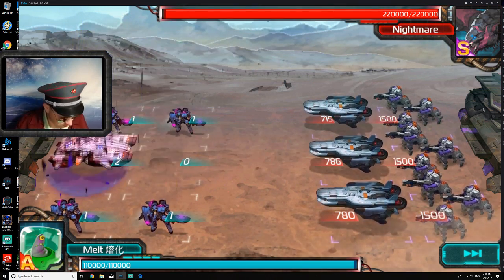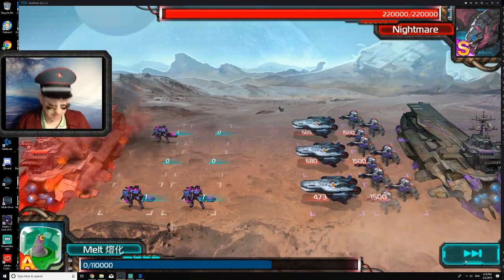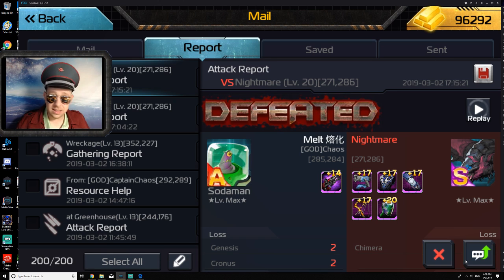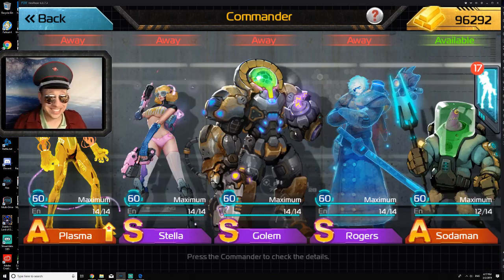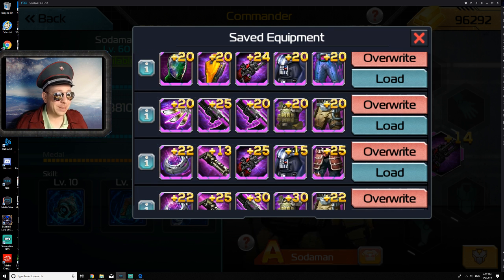We'll call it 270, 270,000 versus 180,000. So what is that? 90,000. That's 30%. Wow, that's straight 30. No, that's 50%. Holy Jesus. That's a lot of damage. Oh, wow, I wasn't expecting that.